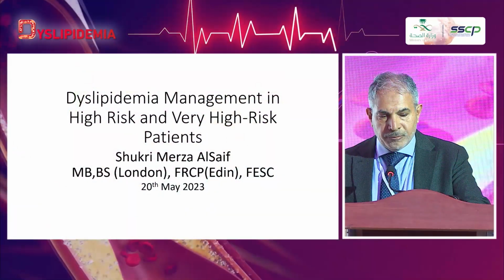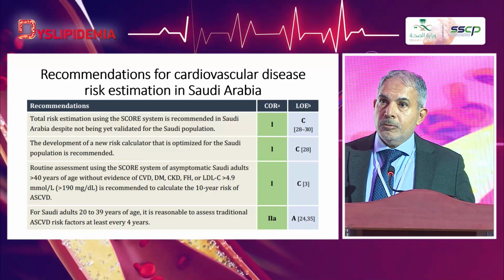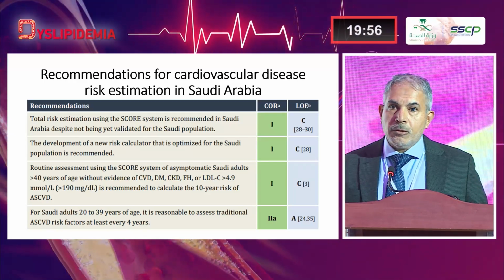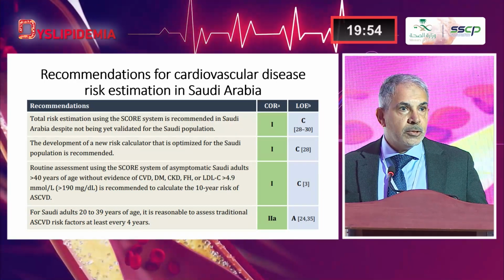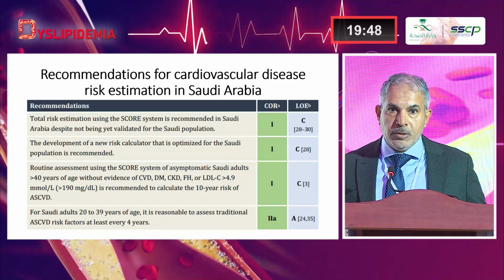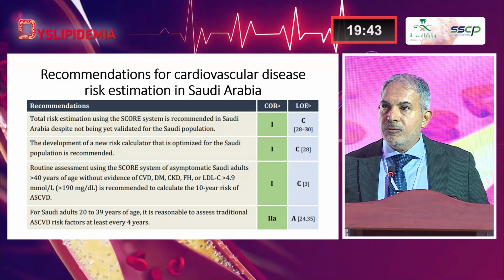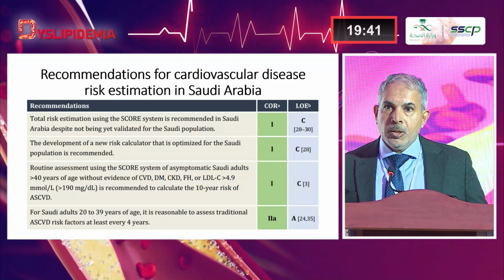I'm going to talk about management of high risk and very high risk patients. So when you talk about risk, what do you mean? We either have patients that present with disease. If someone does present with atherosclerotic vascular disease, that person has already declared themselves to actually have the disease that you were trying to prevent in the first place. So by definition, that individual is a very high-risk individual.